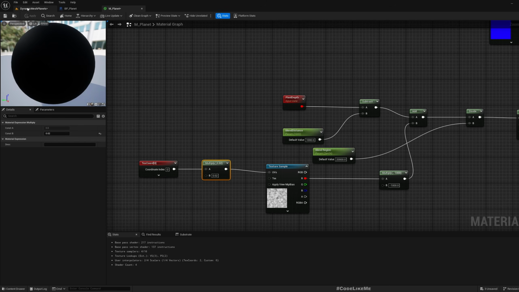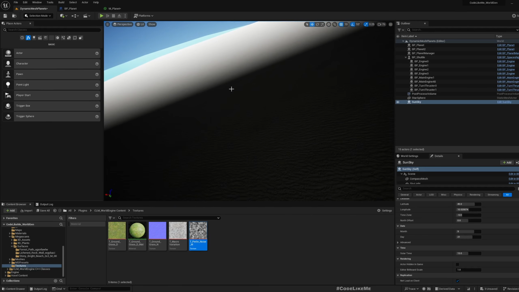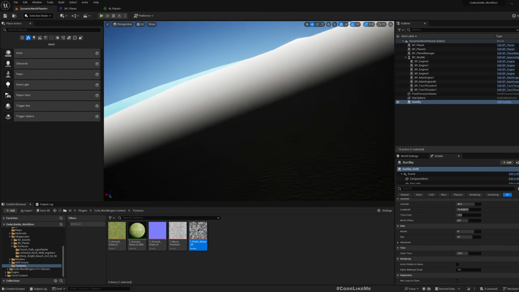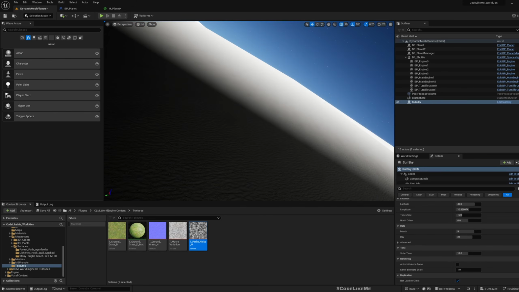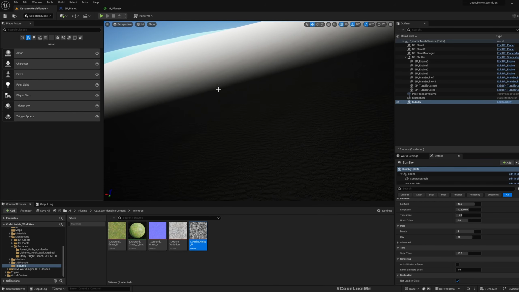Let's try something like this. That actually doesn't really make any visible changes, but I think this level of blending should be enough for now.